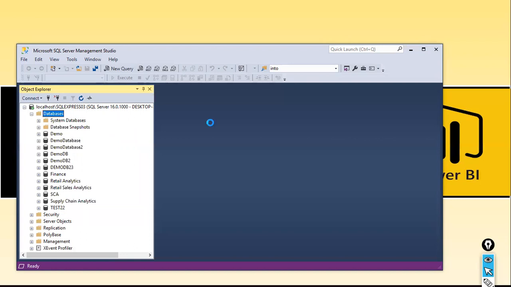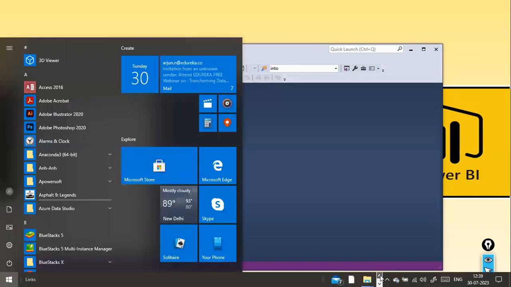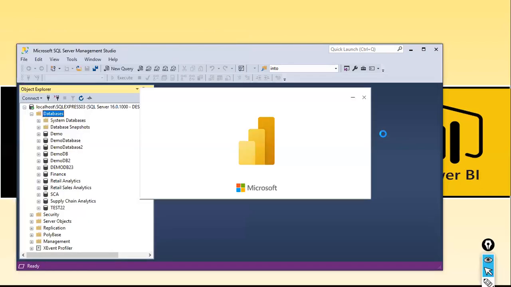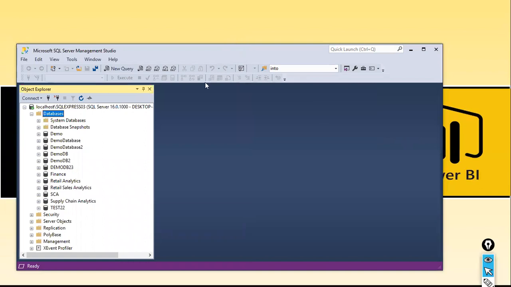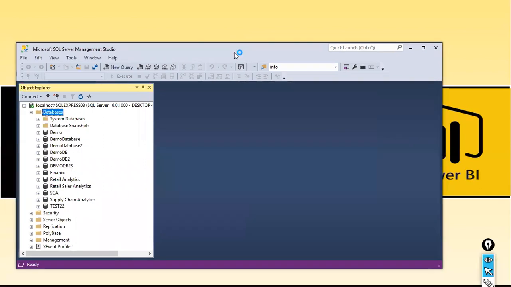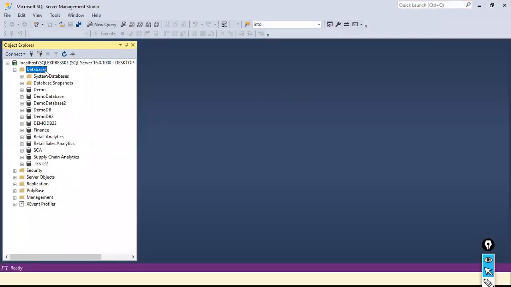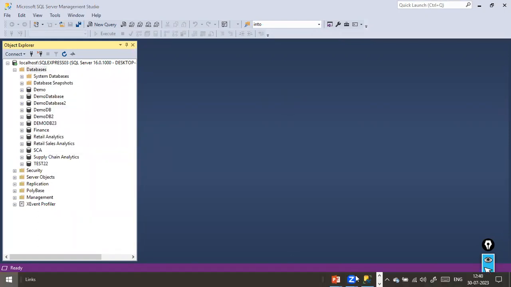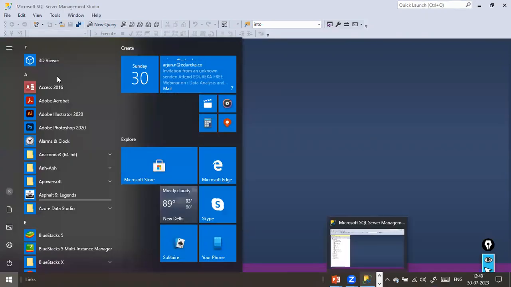Let's wait for some time. Power BI is still loading. It is very slow. Maybe in your system it will be faster, because I opened many things. Now it is trying to open that window. Look here, what happened to that one? Okay, something went wrong.